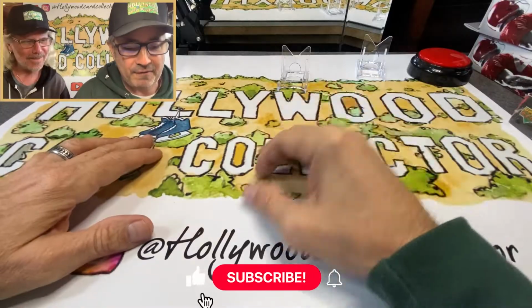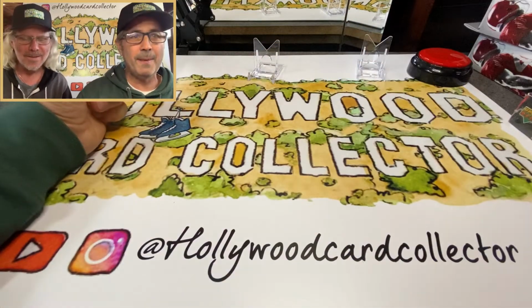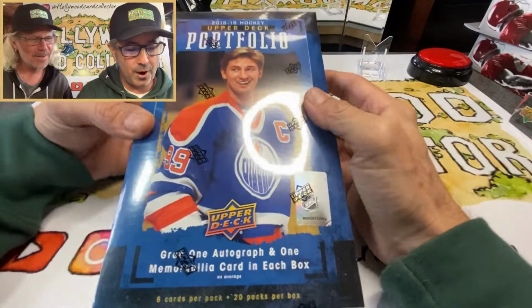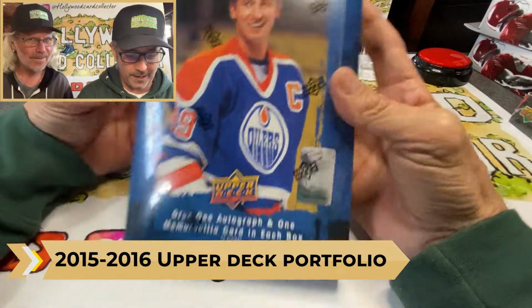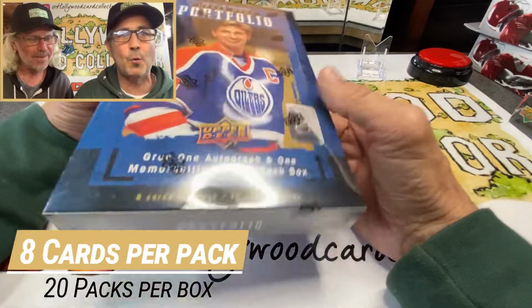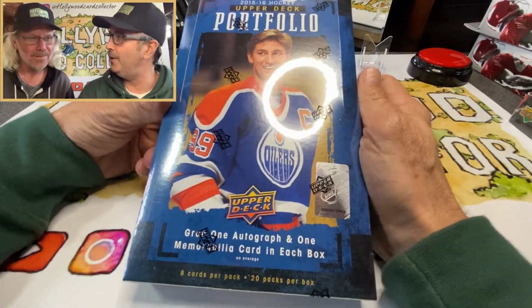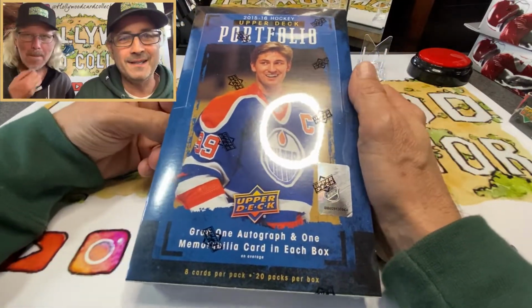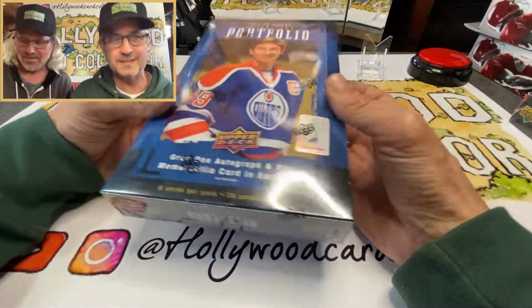Everyone's well. So, my friends, today we're going to attempt to build the skyline here with a couple major boxes. We're going to start off with the 2015-16 Upper Deck Portfolio. It's a mean, mean box. Gretzky, 8 cards per pack, 20 packs. It's going to be a monster box. What are we looking for, Ive? McDavid rookies. That's the goal, but we'll take anything close in between.